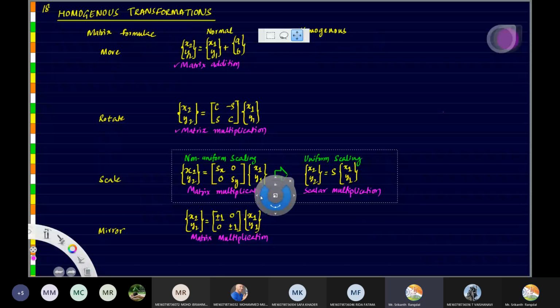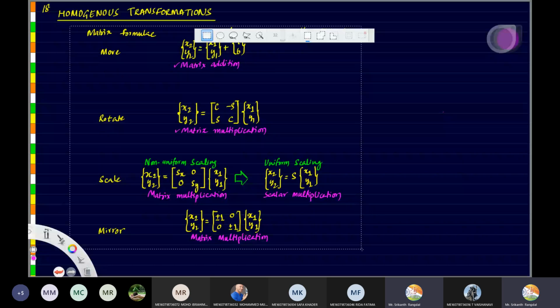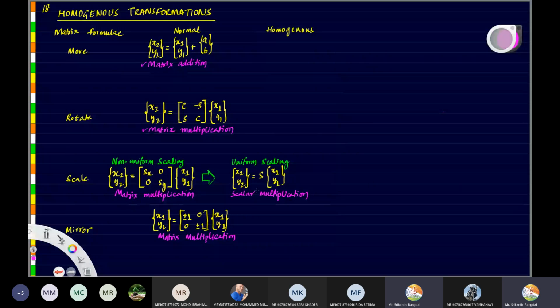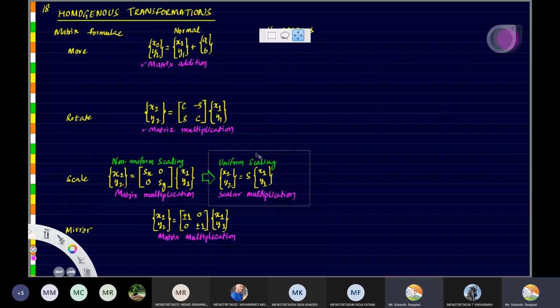So you can see here now that there are so many different kinds of operations we have to do. Right? At some places we have to do matrix multiplication, at some places scalar multiplication, at other places still other types of multiplications and all. So this is what makes this very difficult to apply with the computers. Fine. And that is why this other system was introduced.